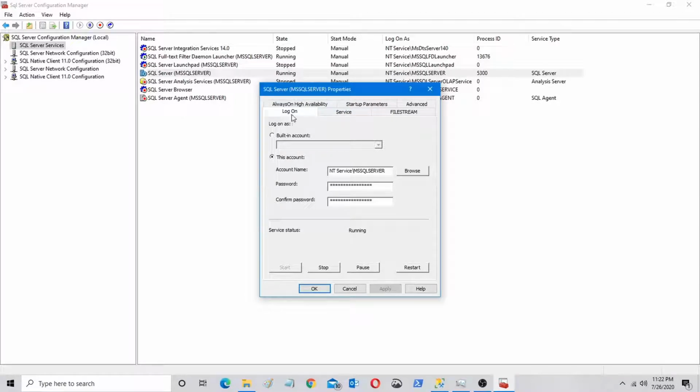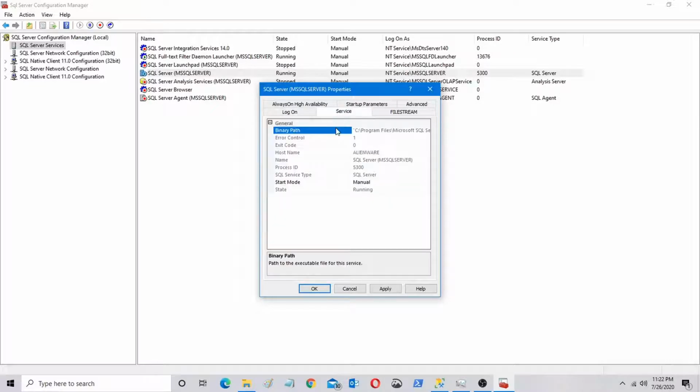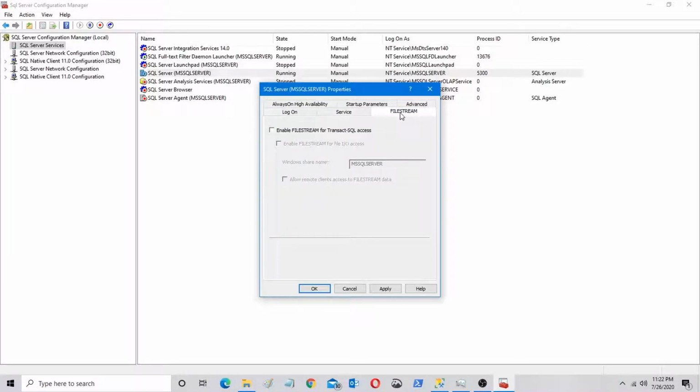First, by default, is Log On, which I've already discussed with Integration Services. You can set a service account for your database engine service. Then you can set the startup mode for your service. Then the third tab is for FILESTREAM. In case you want to use FILESTREAM, you can enable this feature from here, and what kind of name you want to assign.